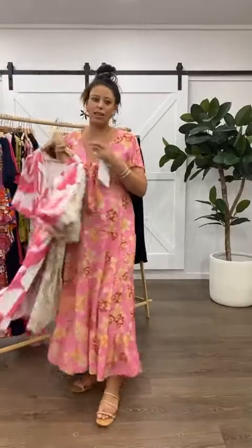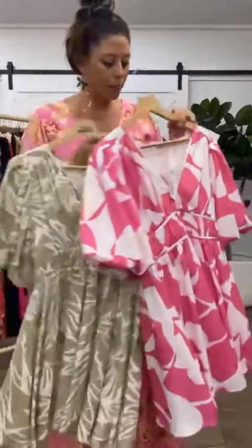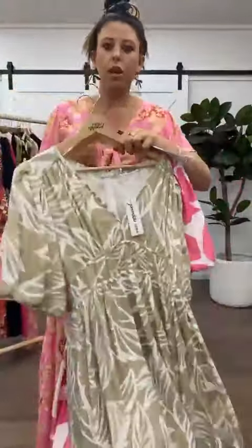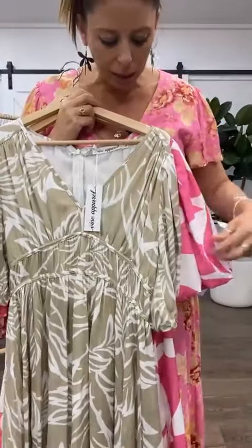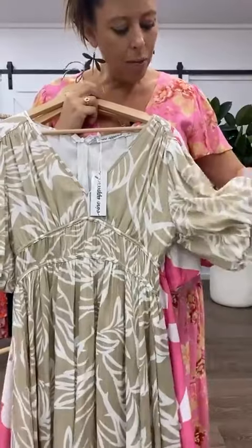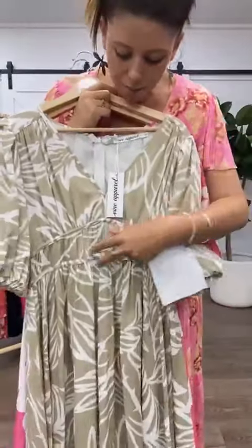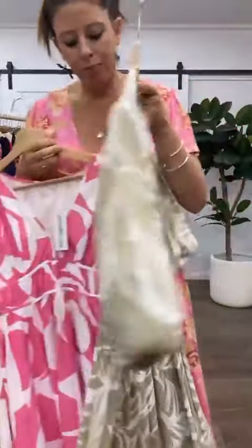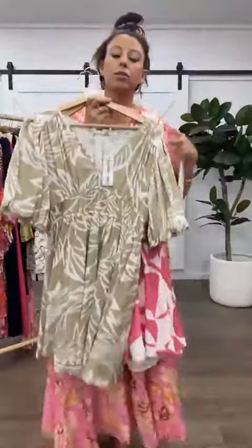All right, Sigrid dress. Pink print and the natural palms. Beautiful. That's bright. We've got lots of bright. This has got a functional hook and eye at the bust, so you can breastfeed in this if you should wish. It's got beautiful balloon style sleeves, but they're not too puffy. It's got elastic here, which is not too tight, so you don't get arm muffins. And the empire line is great. Bit of elastic around there and a functional zipper at the back. It's a great length. It looks great.